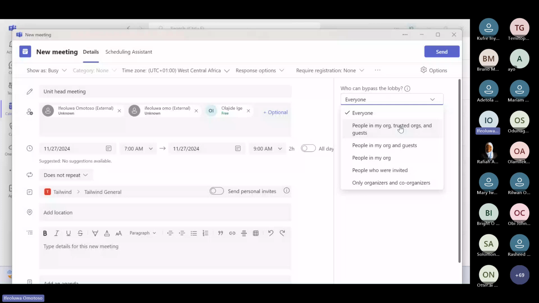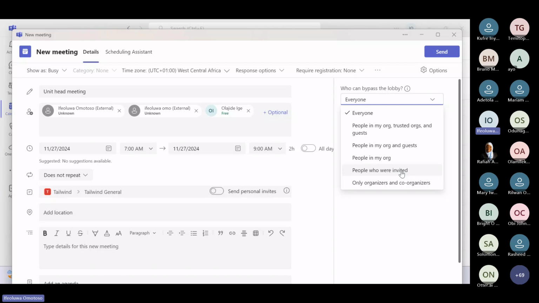Now, people in my organization and guests. You can decide to say people in the organization, people who were invited, meaning that people you've invited as your attendees can bypass lobby. Or you can say that you want to take charge of everything.